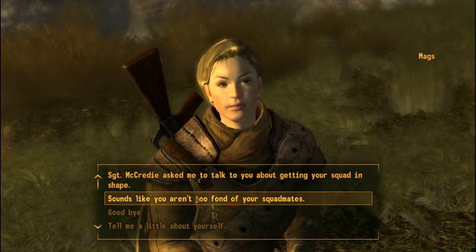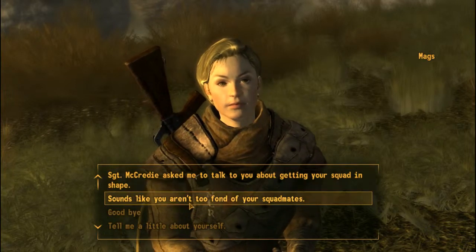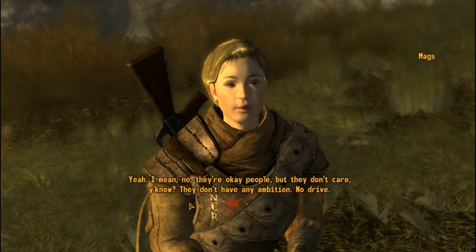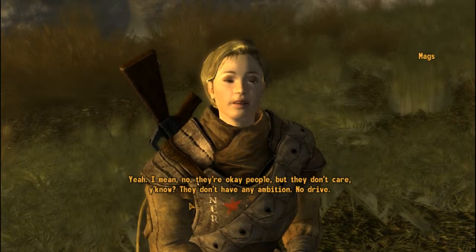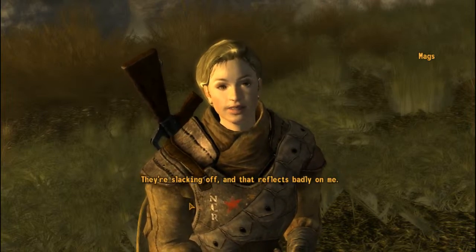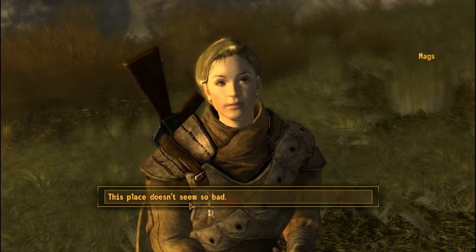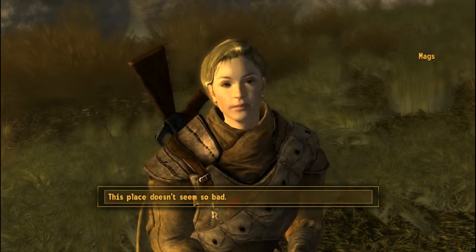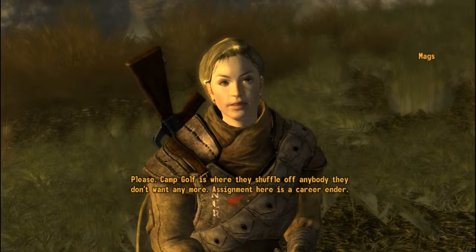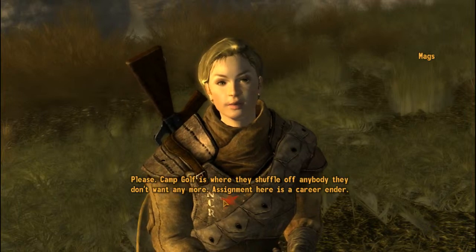Now you're just feeling sorry for yourself. Sounds like you're not too fond of your squad mates. Yeah. I mean, no. They're okay people, but they don't care, you know? They don't have any ambition, no drive. They're slacking off, and that reflects badly on me. Yes, it does. You are correct. Please. Camp Golf is where they shuffle off anybody they don't want anymore. Assignment here is a career ender.